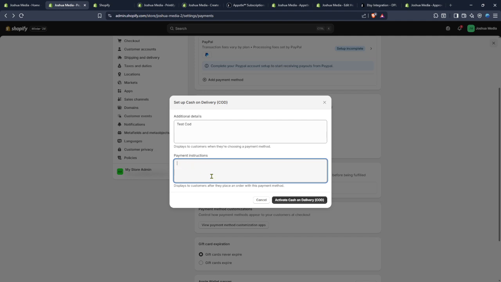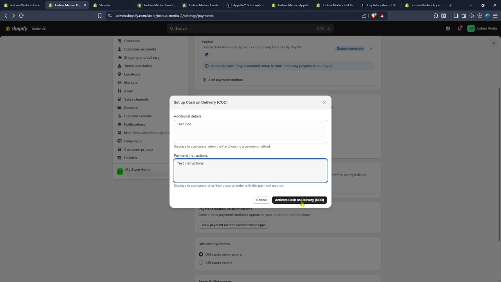Now add your payment instructions. This is the most important part because it's what customers will rely on to complete the payment successfully. Spell out what they should prepare and what you'll do. For example, note whether payment is cash only or if you accept card on delivery through a courier device, whether exact change is preferred, any COD fee that's already included in the total, and any conditions like service area limits or order size thresholds. If your delivery partner will contact the customer before arrival, say so.